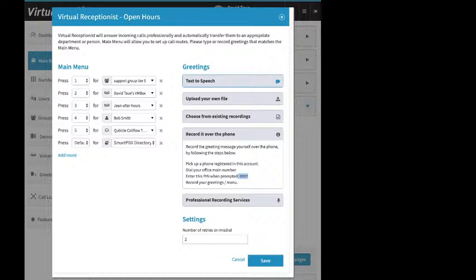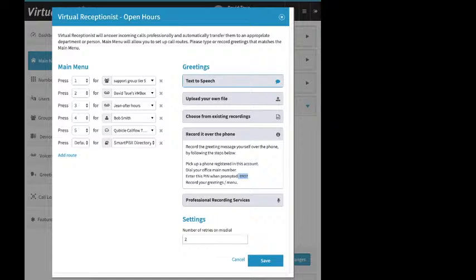If you already have a recording in place, right? So you already have a main greeting, and you have a new promotion coming up, so you want to change your main greeting to reflect that. When you call in, your existing greeting plays. You can hit your PIN number, and then the system will walk you through recording it.